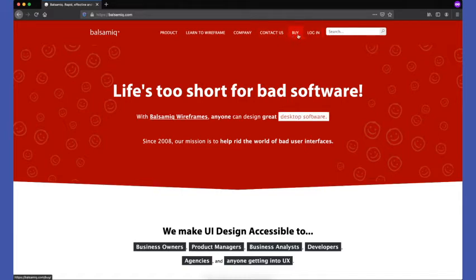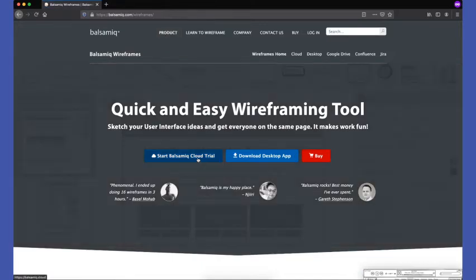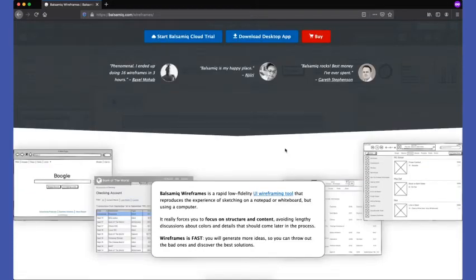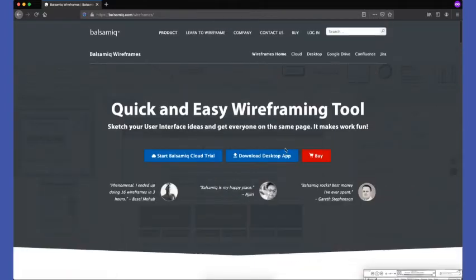You can look at the product. You can start your free trial. You can download the desktop app and have a 30-day free trial. I already have it downloaded on my computer, so I don't need to re-download it. But if you are following along, I'll give you a second to get that started.